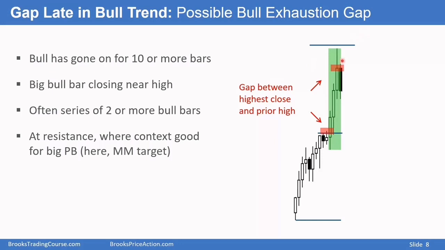Usually the exhaustion gap bars occur around some kind of resistance, like a measured move up. The bears tried to get a top here, the top failed. You could say the top was here, we got the reversal down, this low below that low. In either case, we have a measured move up in this general area. When you see this series of bull bars late in a bull trend, you don't know if it's going to be a measuring gap leading to a measured move up, the start of an even stronger bull trend.